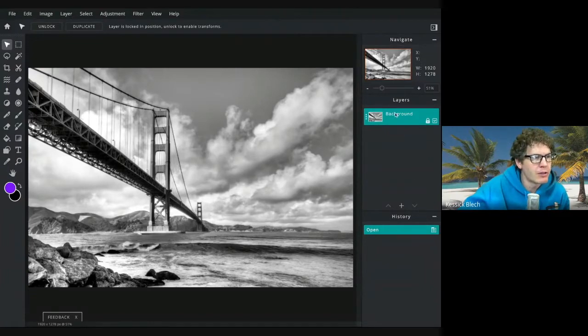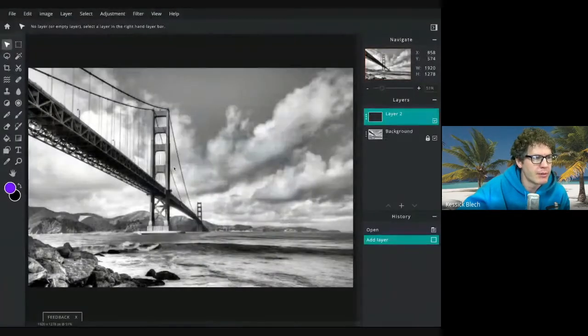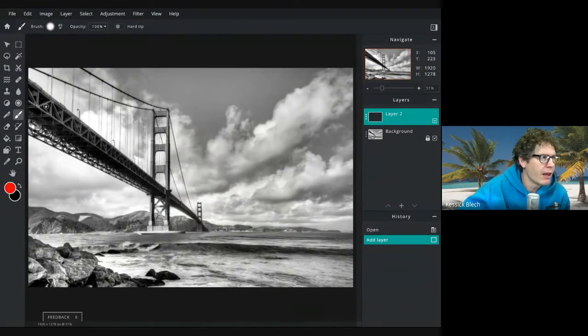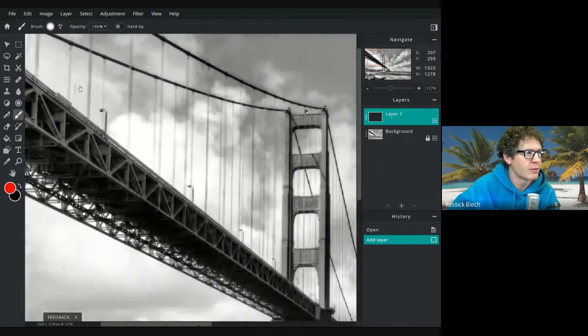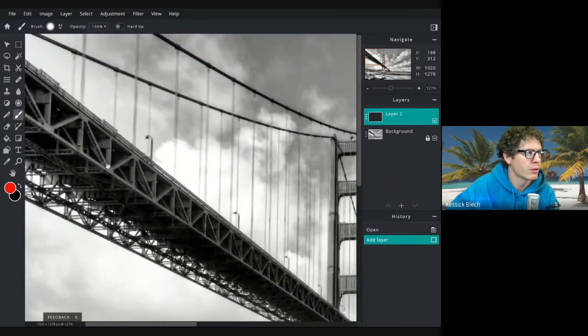And what I want to do is add a new layer, and I'm just going to use my paintbrush. So I click on the plus over here. It's just going to be an empty layer. And there it is. So now I'm going to get my paintbrush. I'm going to pick a new color. So I'm going to pick red. And I'm going to zoom in over here. If I use spacebar, I can click and drag while I'm zoomed in without using my drawing tool.